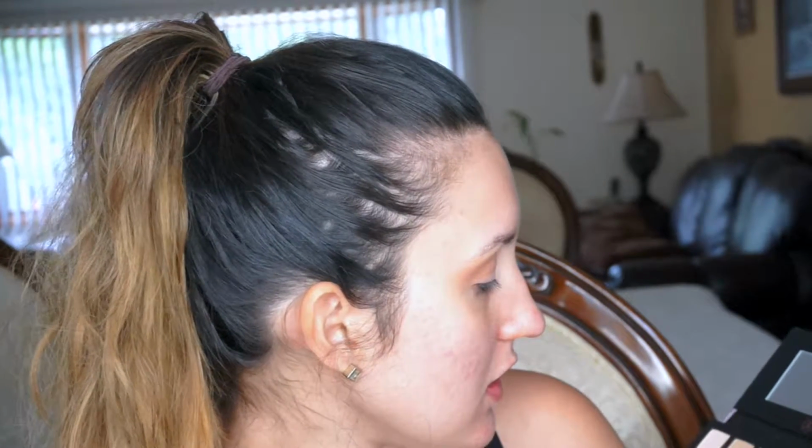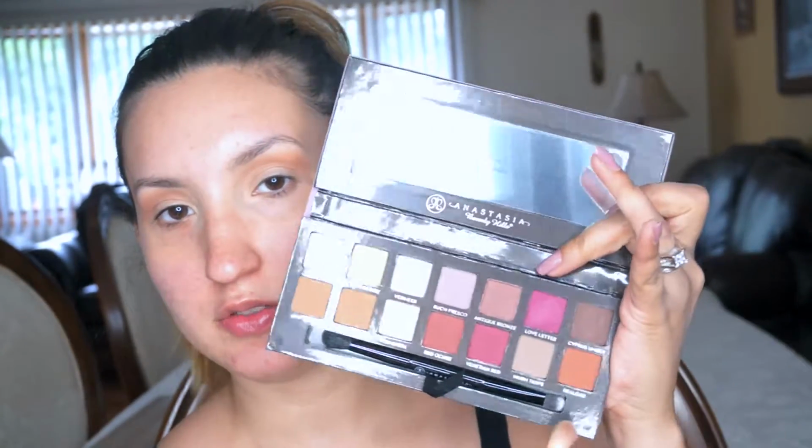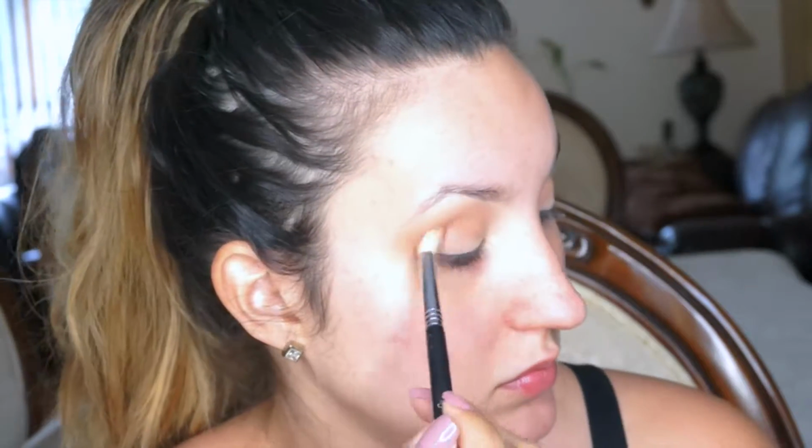So now that we have our transition color down, I'm going to go into a little bit of a deeper orange, Realgar. So I'm going to go into Realgar, tap off the excess, and I'm going to start working this right here, a little lower than I did the burnt orange.